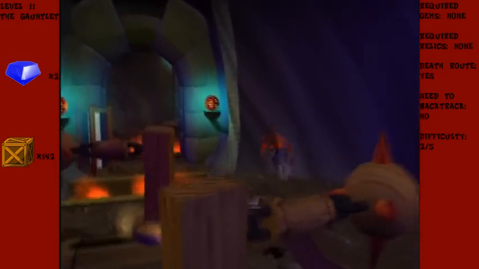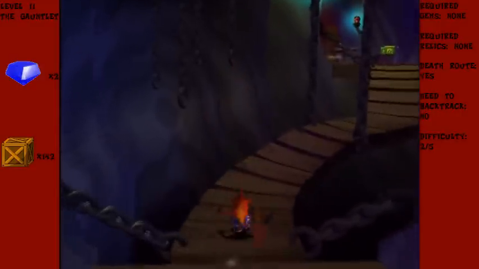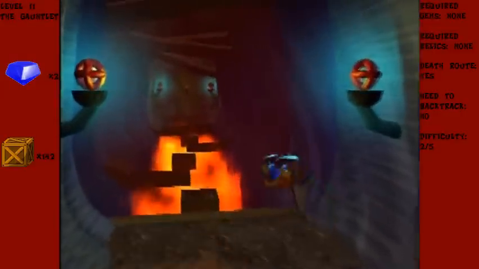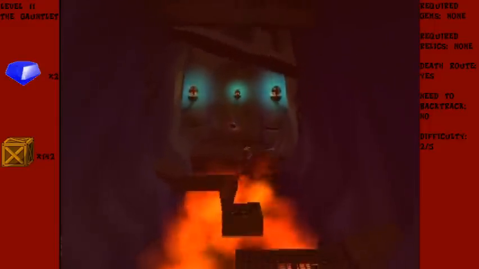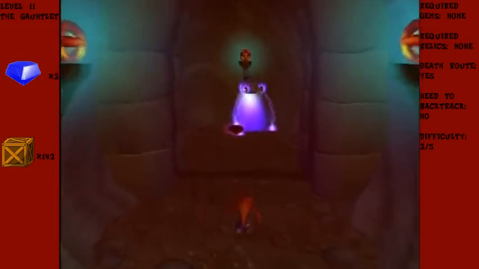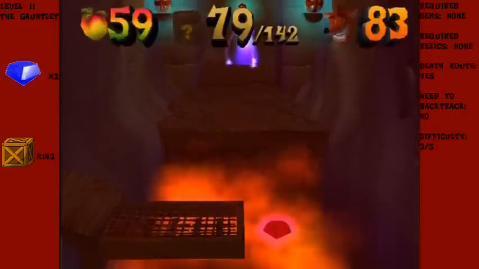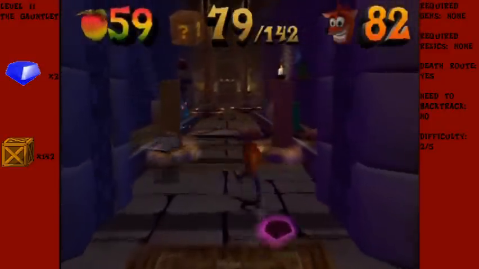I'm probably gonna die here. It's just some extremely hard platforming now. Wait, those kind of are fake, I believe. Actual nitro. I don't want to do it. Here we go, purple gem. We're gonna die intentionally, and it takes you back here, so we can get the other gem.